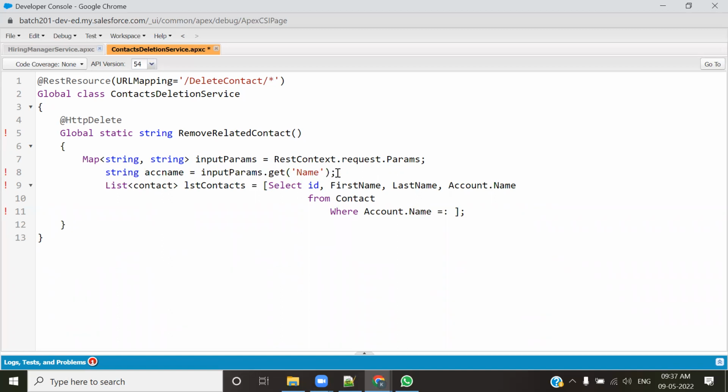So in that case what I will be returning is, where the account name is clearly like this, ऐसा भी दे सकता हूँ मैं. This is one of the forms, ठीक है.